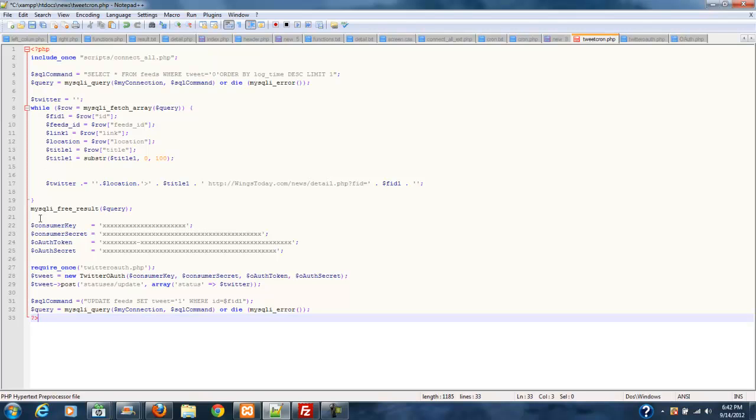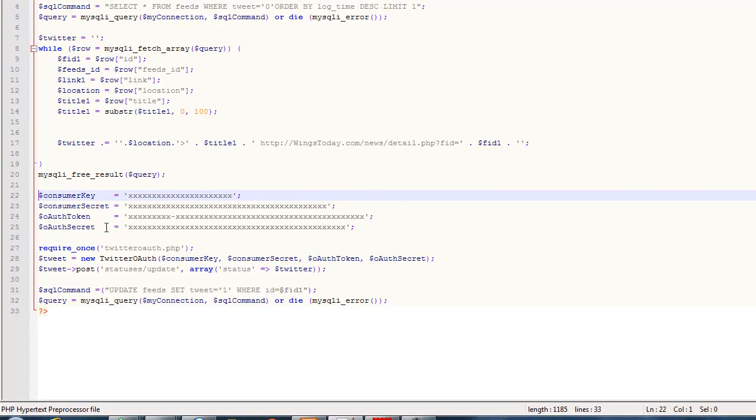Now I'm going to skip a little further down to the bottom here, and I'm going to show you how this interacts with those 2 scripts I just described to you. You're going to get a consumer key from Twitter, a consumer secret, an OAuth token, and an OAuth secret. There are 4 lines of code that are going to come from Twitter. Those 4 lines of code go in here, and we will do this after we open the Twitter account, or we've already opened it, but once we access our Twitter account and set up our tokens and everything in the API, we're going to put these in here, and that's going to be in the next video.